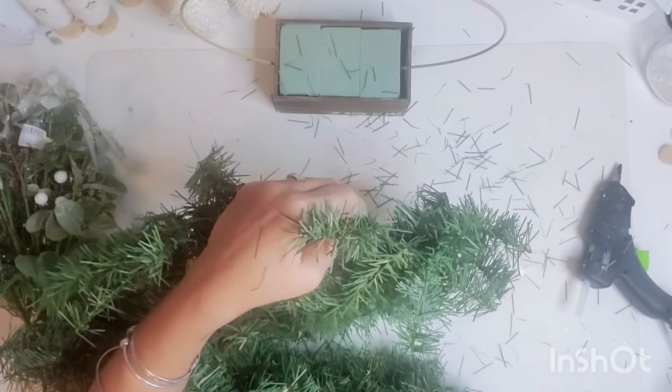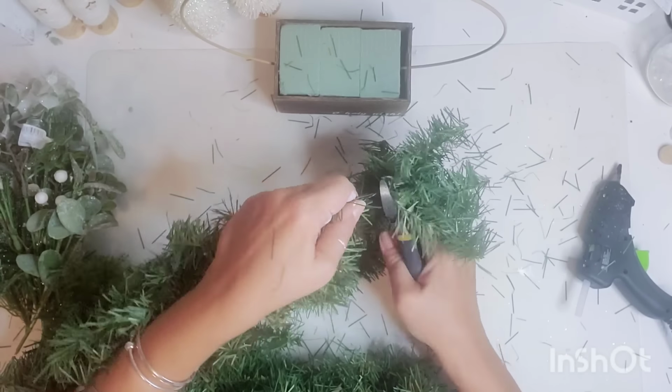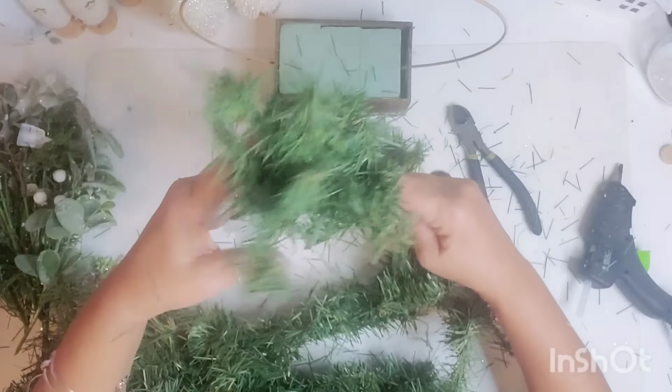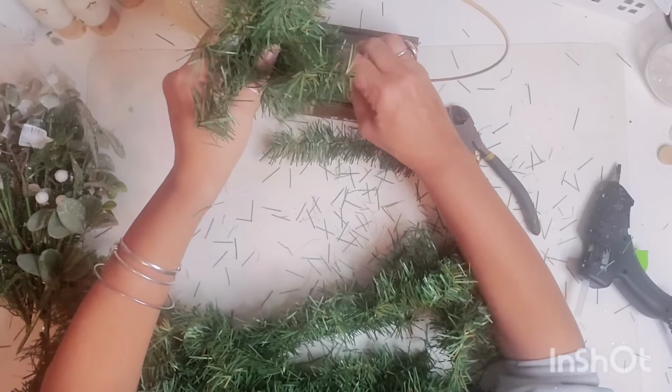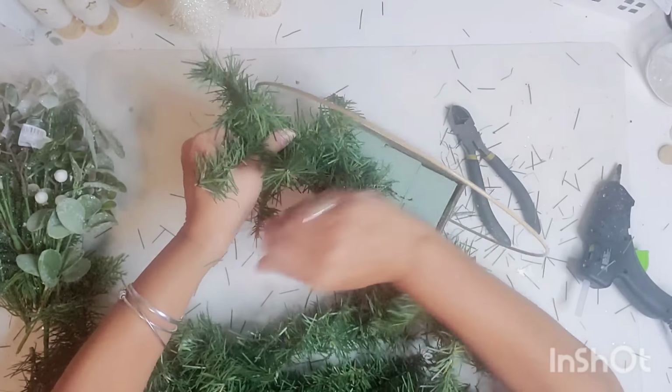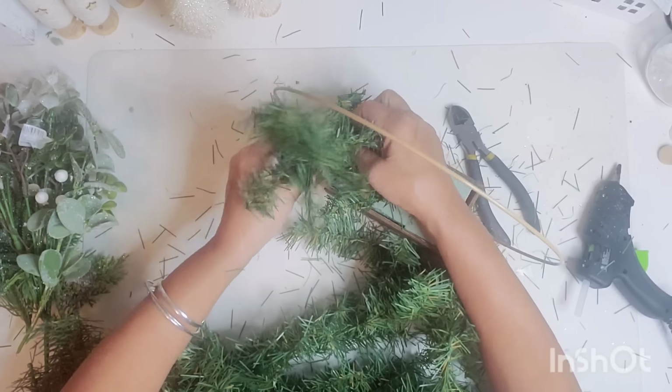And oh my goodness, I have to stop a couple of times to kind of clean up my work surface. You'll see me take out my little desk vacuum, little hand vacuum. If you guys don't have one, you should get one. They're really fun and they work great.